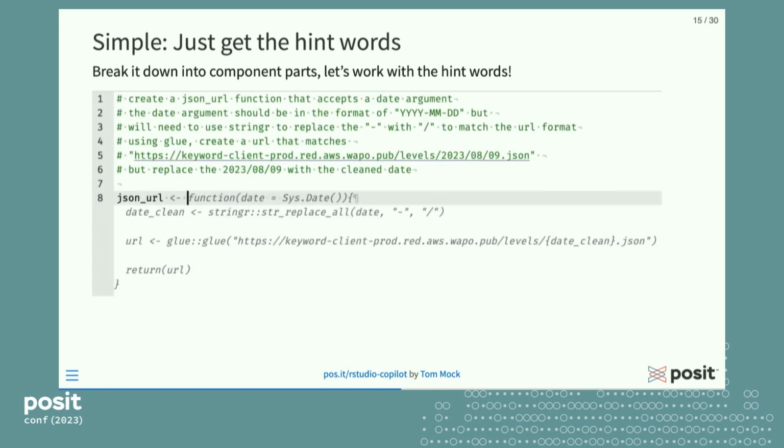Now I've provided a little bit longer prompt. So 6 lines of comments, and then I say I'm basically trying to get that URL for any specific date, right? I don't want to have to manually type in the date. I can do like today's date, Sys.Date. And here I'm getting a function back that takes the date, glues it together, returns me a URL that I can use to get these hints every single time. So then I can move forward with using those outputs and those words moving forward.